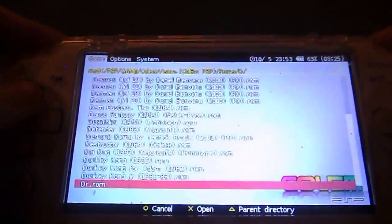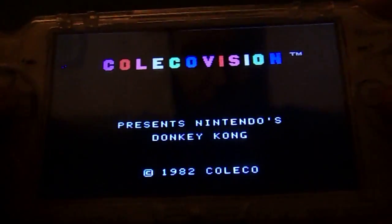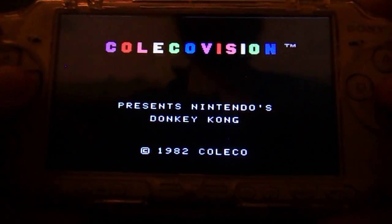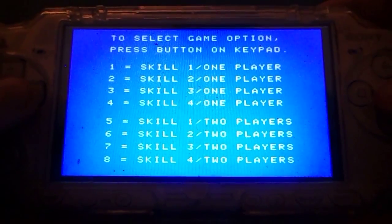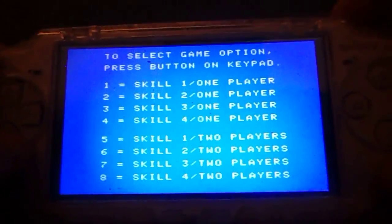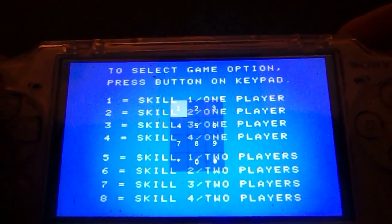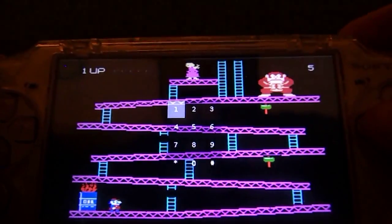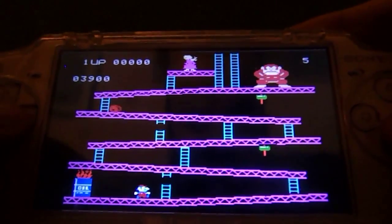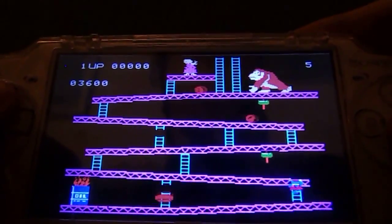Let's see. Go for Donkey Kong. Select the skill level, hold down R so the button comes up, and then you can move around on the number pad and select the number listed on screen. Again, you can sort the screen so it goes more square. I'm not going to do it on this occasion, but you can do it.